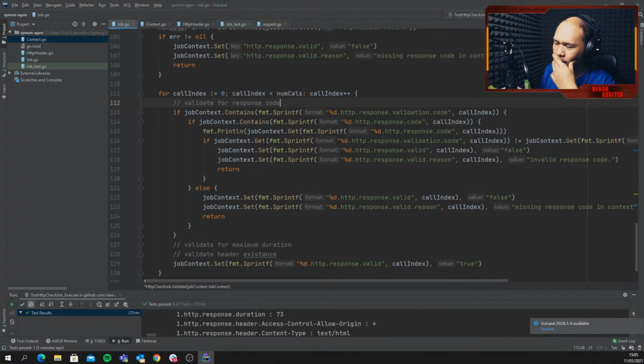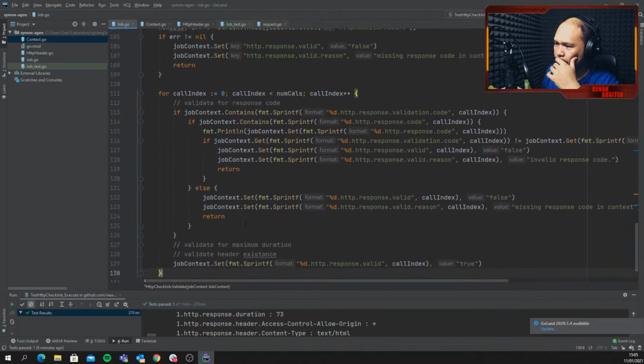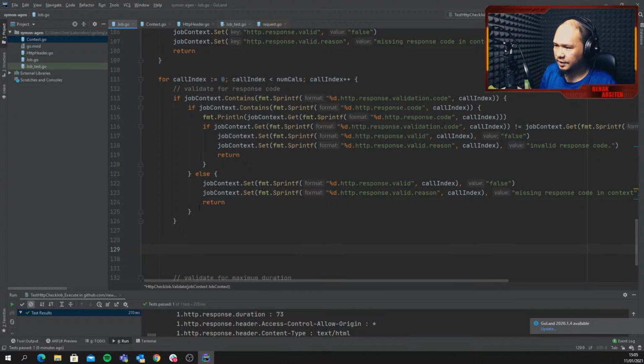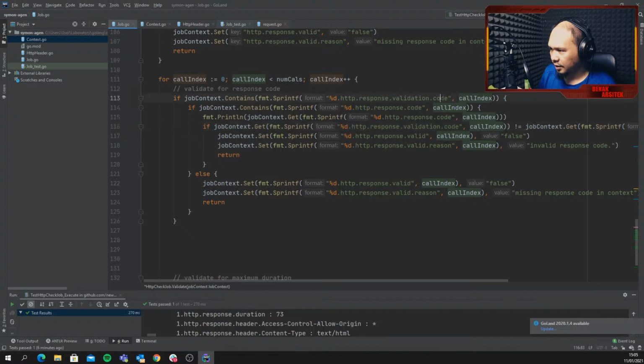Okay, what I am thinking right now is that we put some logic here, because this logic is to make sure that there is a validation for code. So we must check if there is a validation for header requirement here.